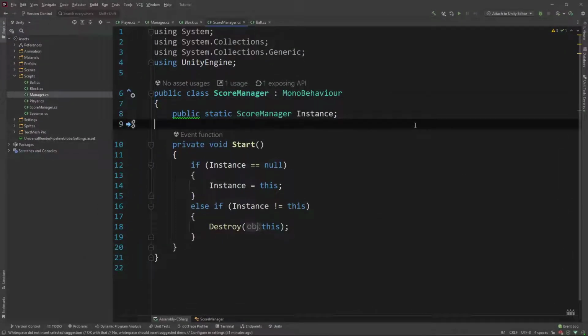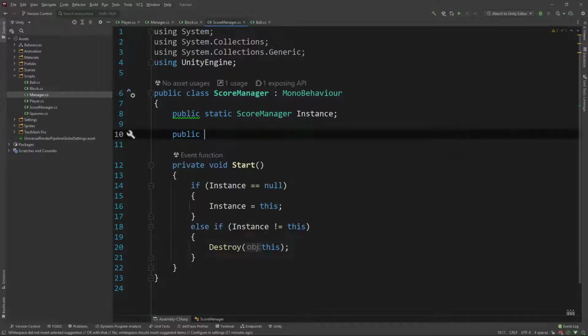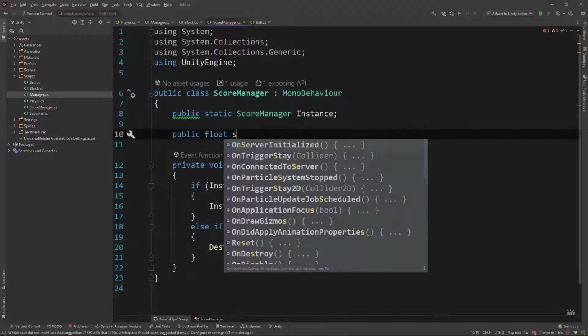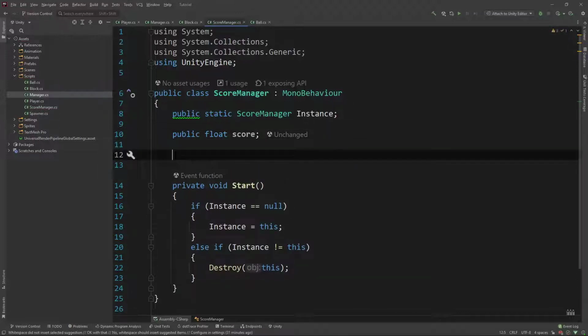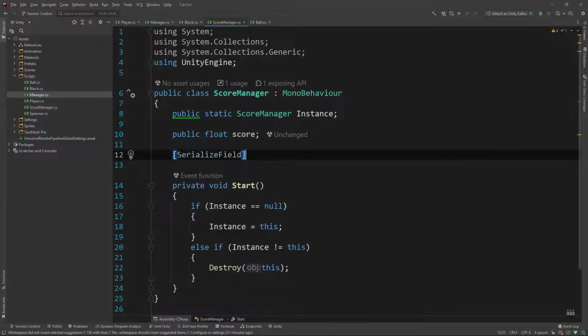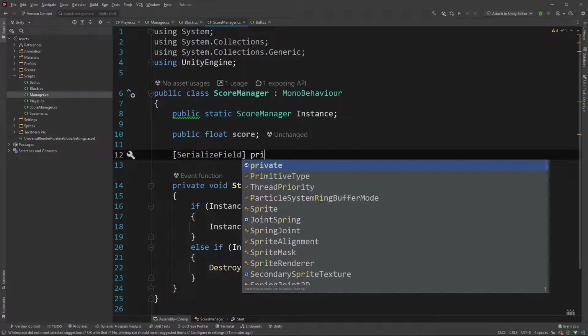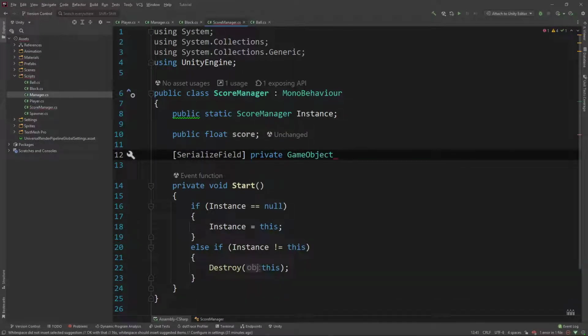Also, we will need a public float to hold our global score value, so float, and call it score. We will need a reference to the score prefab, so serialize field, private game object, and we will call it score prefab.